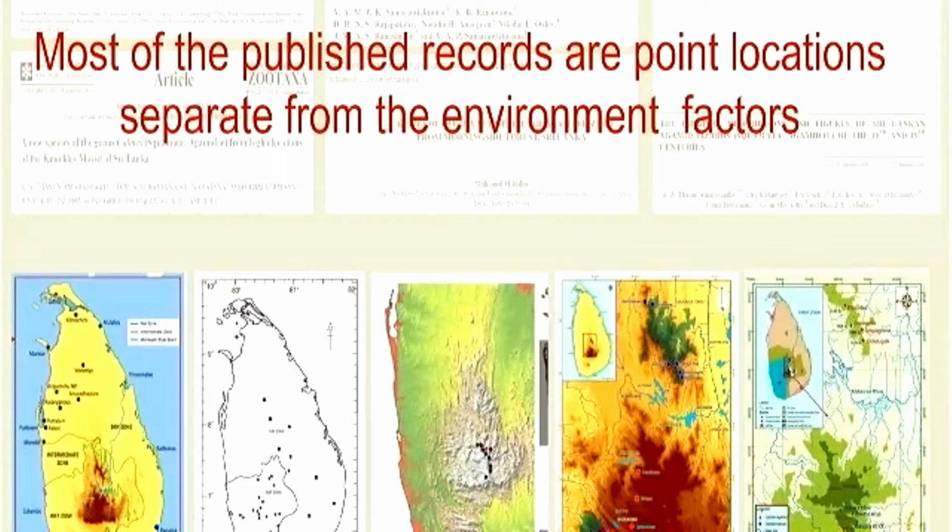When we look at the papers and most of the publications, I think the situation is changing by now. This was conducted from 2009 up to now. Most of the species locations in most publications are point locations, and they describe most of the environment factors separately. So in this research, I was trying to combine the environment and the location data together and predict how and where these species are distributed throughout the country.